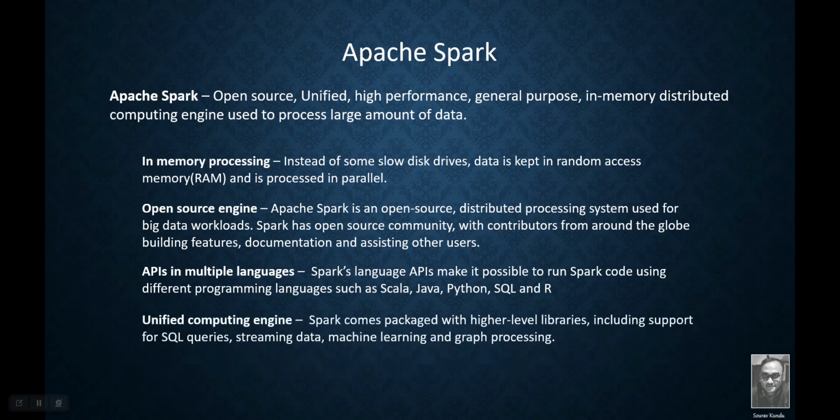Next is Unified Computing Engine. Spark comes packaged with higher level libraries, including support for SQL queries, streaming data, machine learning, graph processing. So if you know Spark, you can work with any of these. You can work for SQL, for streaming data, for machine learning. And if you want to do graph processing as well, you can do it using Apache Spark.